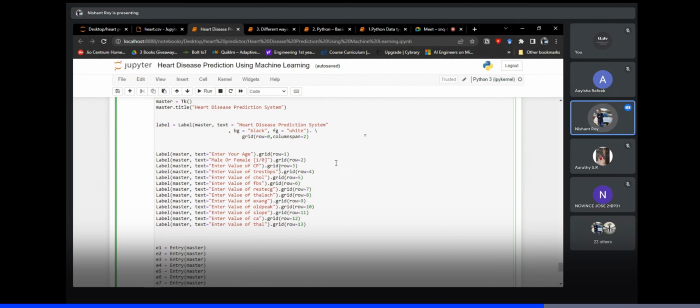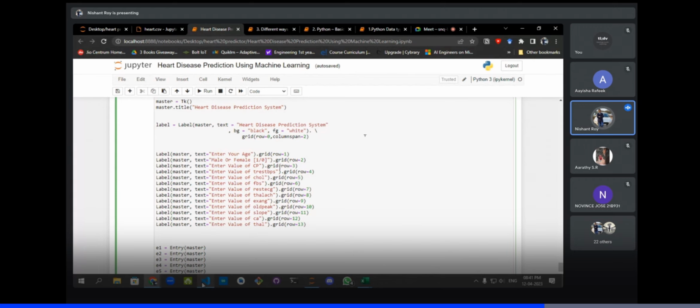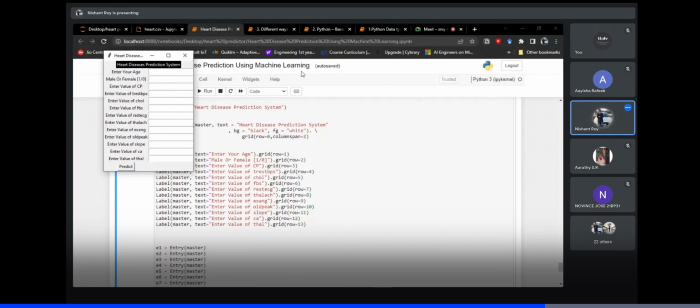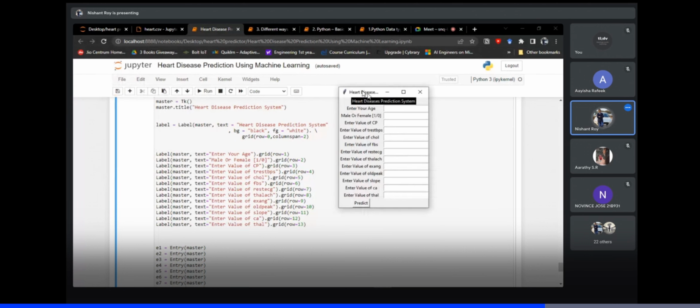The label part is just for printing the entry, age, etc. Like if we run the code here, you can just correlate with it.